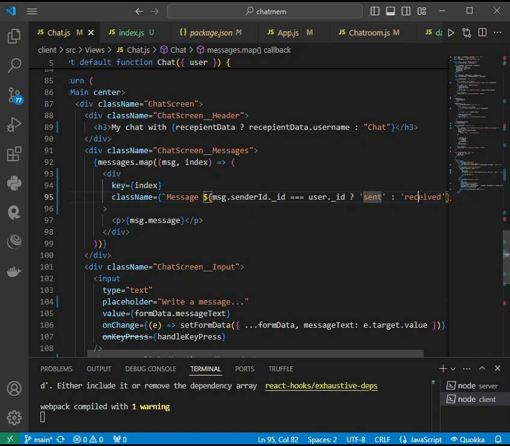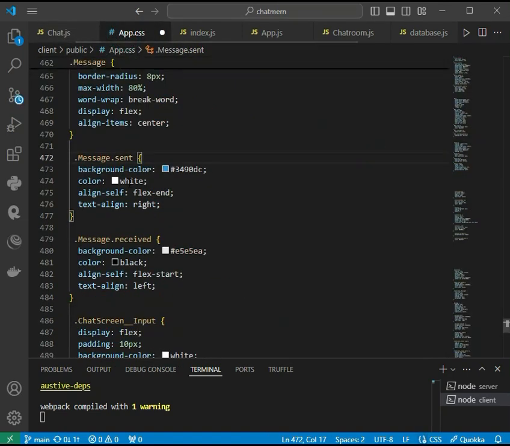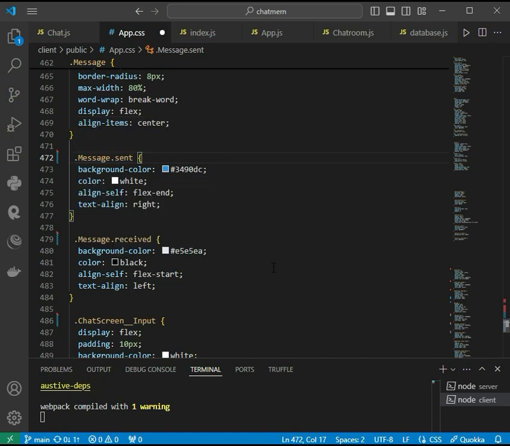Otherwise, it's receive. And the appearance of the chat messages is controlled by the CSS classes message.send and message.receive, which determine the background color, the text color, and alignments for messages sent by the current user and received from others.